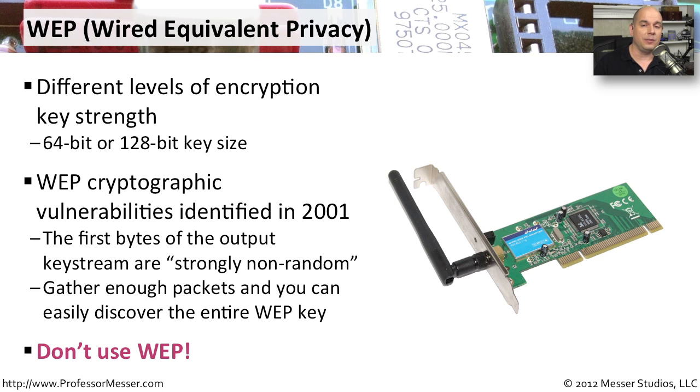So the rule for WEP is not to use it. It might be available in your access point. Newer access points and newer wireless devices aren't even allowing you to choose WEP. It's not even an option. And if you ever run across it, your rule of thumb should be to never use the WEP encryption protocol.